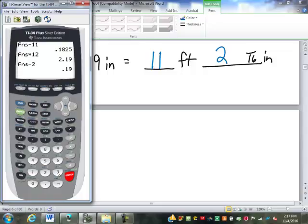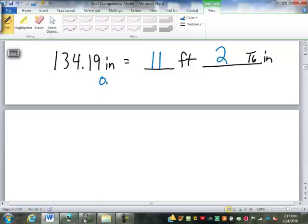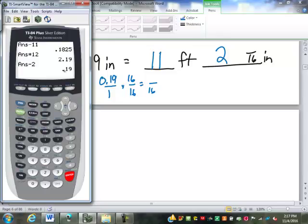The 0.19 is our decimal inches, and we need to turn that into 16ths. If we were doing it on paper, it'd just be 0.19 over 1, and we'd multiply by 16 over 16 to turn it into 16ths. On the calculator, we're just going to multiply it by 16.